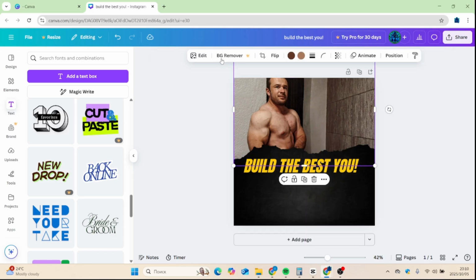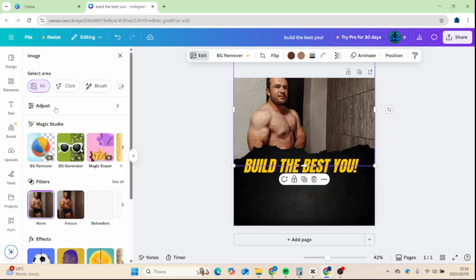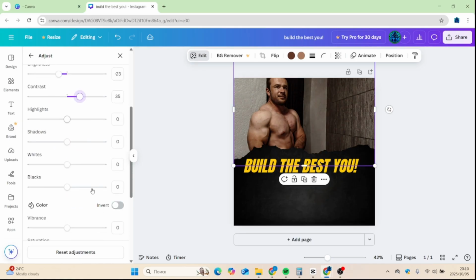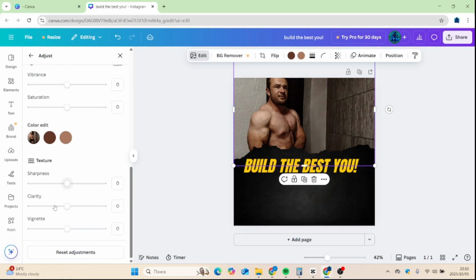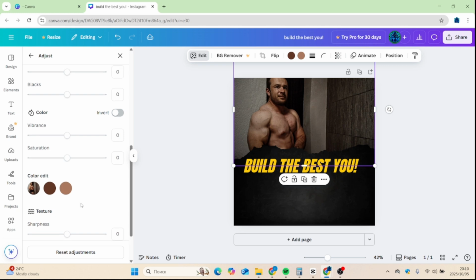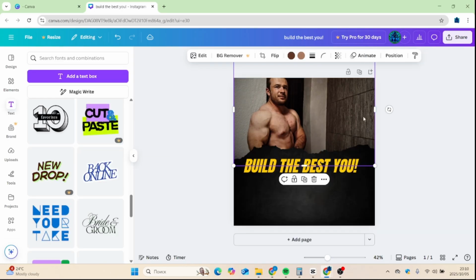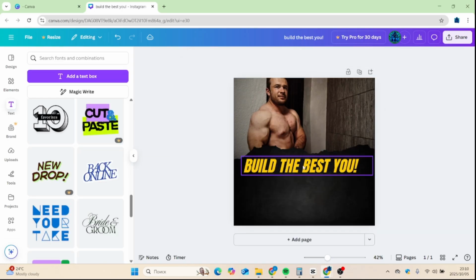Now for the picture itself, we can actually go to edit, and we can adjust the brightness, the contrast. So we can dim the brightness a little, we can up the contrast a little, and then for example we can add a little bit of this to fade it back. Right, that almost looks better, right? Let's see if we can adjust the brightness slightly. So this is about the sweet spot there. As you can see, it looks much better.